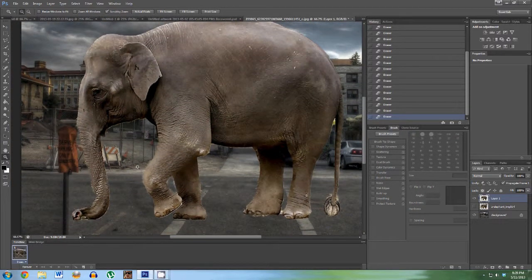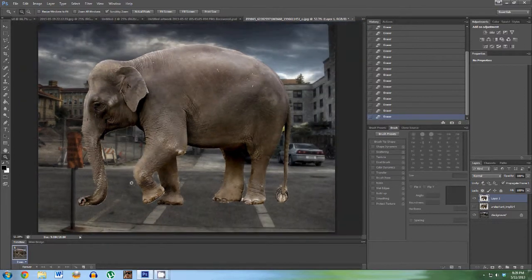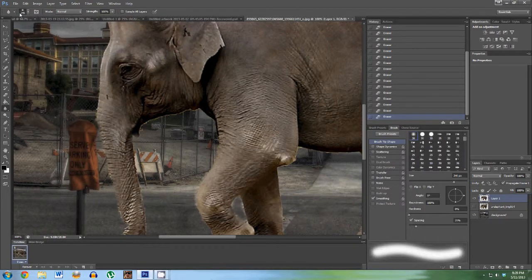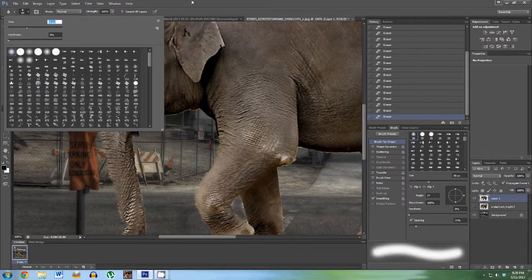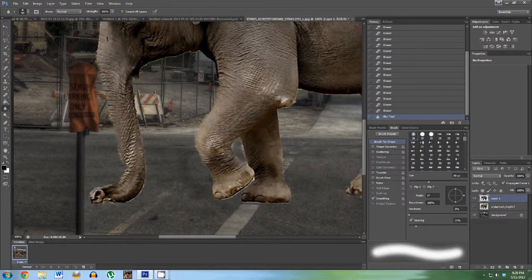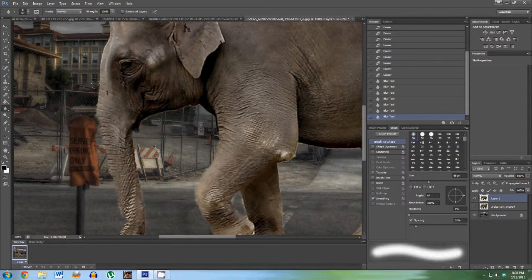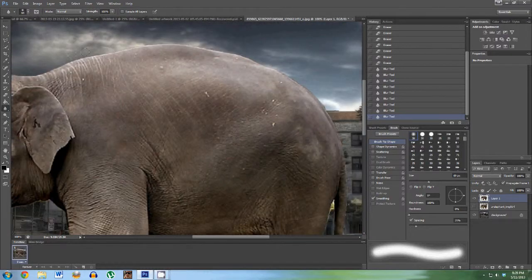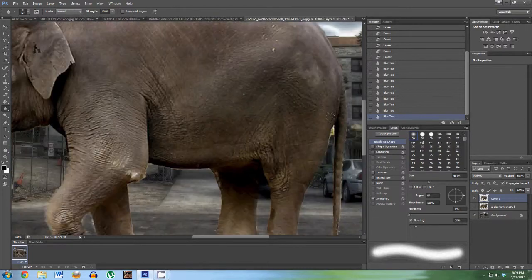So at this point, what I want to do is, I think, take a blur tool and go over just the edges. I like to do that because it gets rid of those jaggedy points, and blends it into the background a little bit better. So it's not just this image bam, pasted on here.